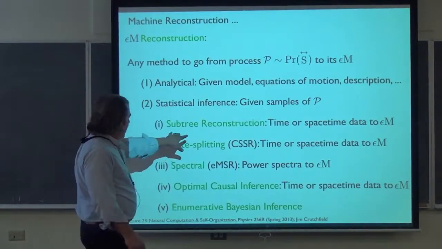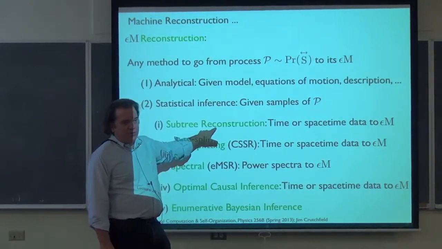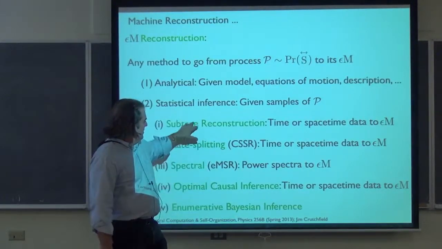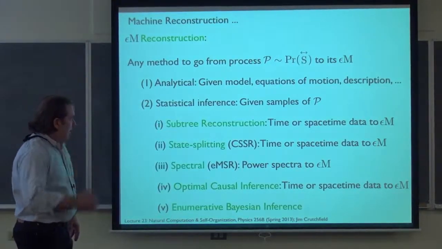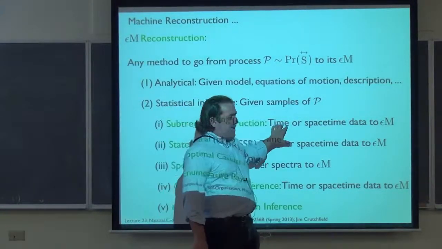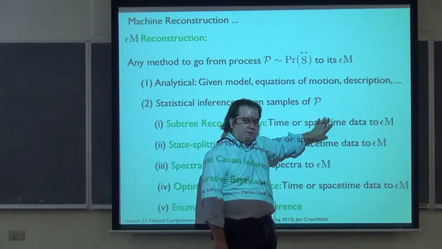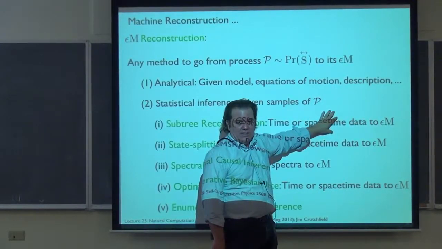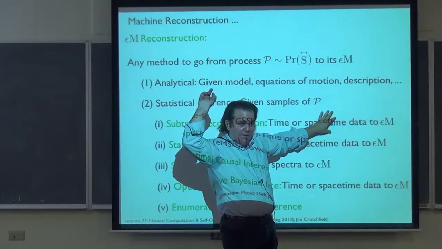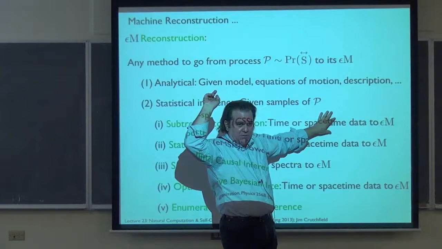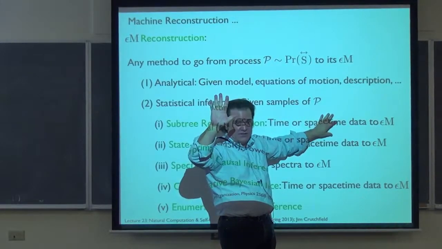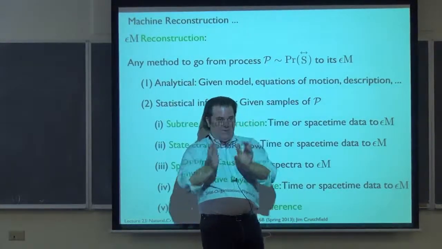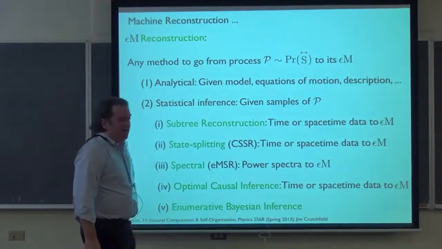Today, I'm going to give you kind of a cartoon version of what's called subtree reconstruction, or I could almost call it morph reconstruction. Subtree here is sort of this tree of futures here. These methods apply to both temporal data and also space-time data. So, if there's a request, we'll go back to the cellular automata case and modify the causal equivalence relation to apply to space-time data, to patches in space-time, not just time where we have histories, but space-time where we have light cones of dependence. I can show you how to extend that.